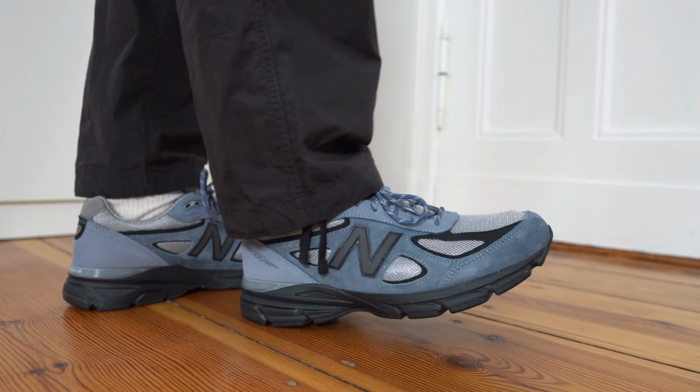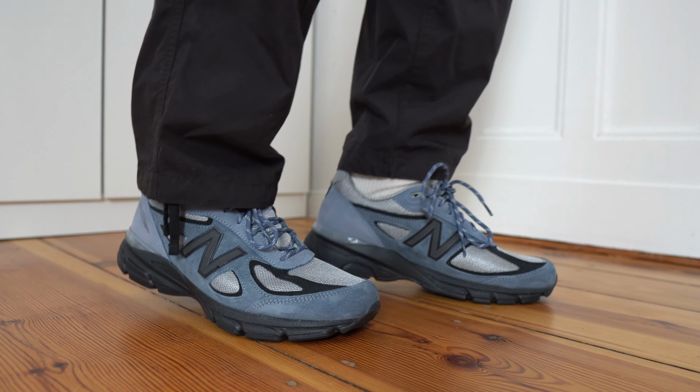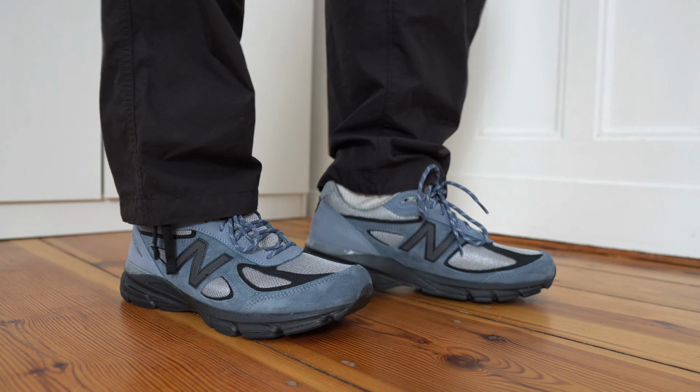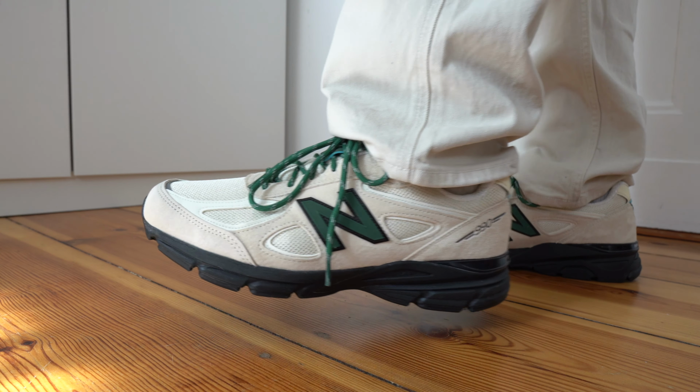I don't get it. You guys make me feel like I have some abnormal feet, but I do hear in the comments that most of you do like to go a half down, so if that's the case, then it will fit the same in the 990 V4. I'm gonna stick with my true size. That's what I've always been rocking when it comes to New Balance.